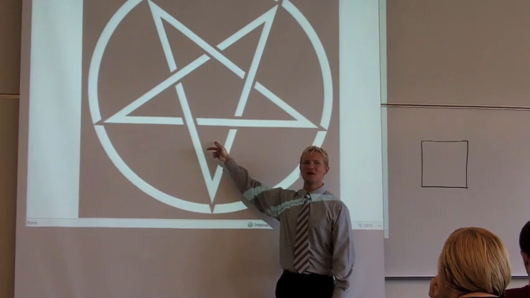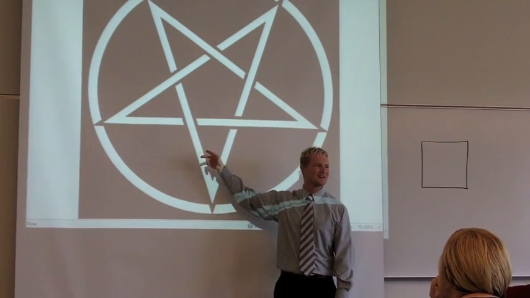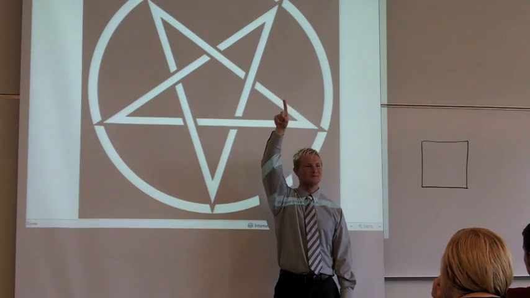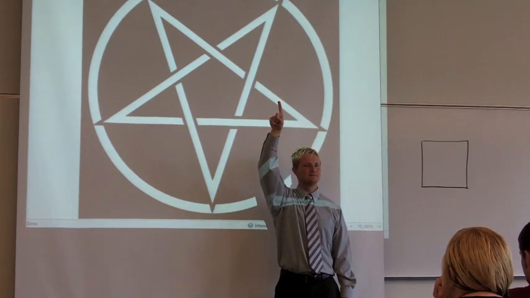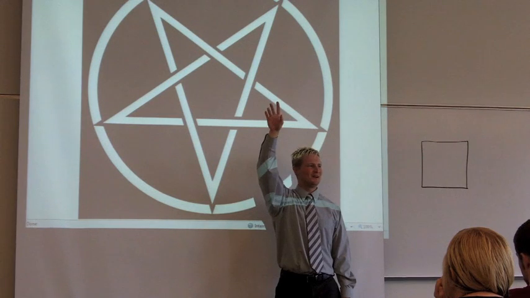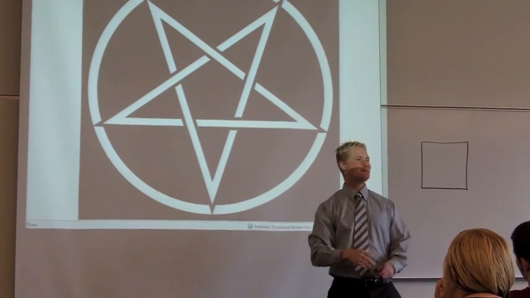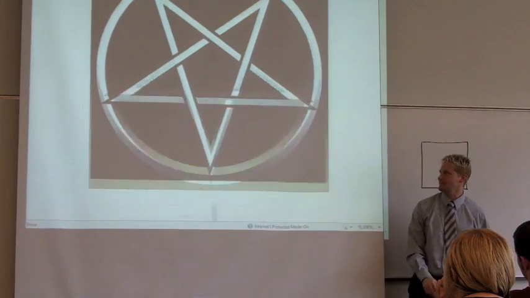Because this is not the way I was taught to draw a star in 2nd grade. I drew it like this, and the top point was pointing up. So that's got to be right. Anything else is wrong. It's upside down. Well, come on. Who tells us all this stuff? Somehow we buy along with it, though.